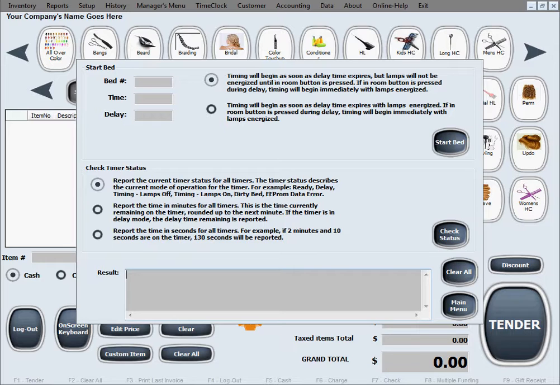The second option is to report the remaining time in minutes for the active beds only, rounded up to the next available minute. And then the third, the last option, is pretty much the same as the second one, with the difference that it will not report in minutes but in seconds, so that a more precise time is shown without any rounding of the time.